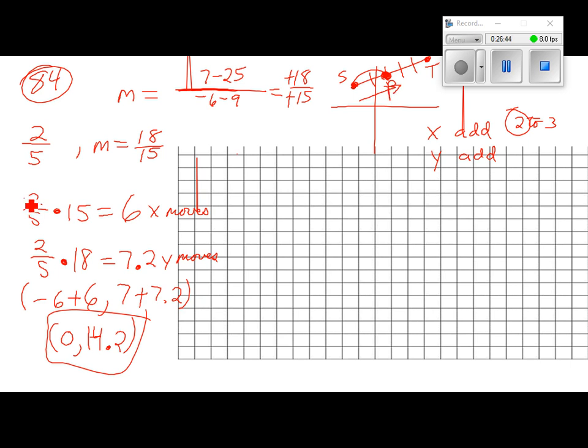When I do this, I look at this, and this tells me this divided by this times that. But it could also mean this number divided by that, then times that. What's 15 divided by 5? 3 times 2? 6. So when it comes out nice and even like that, it might be easier to do it a different way. This one, if I tried it this way, what's 18 divided by 5? Some decimal, right? So it doesn't work out nearly as well. So some of them will work well that way, some of them won't. 3.6. That was so close. All right, and then you times that by 2, and you get 7.2.